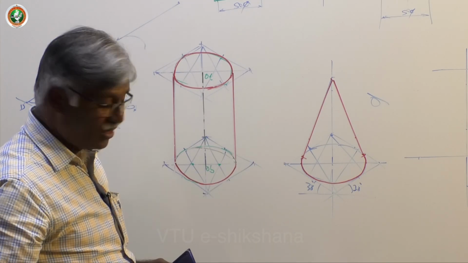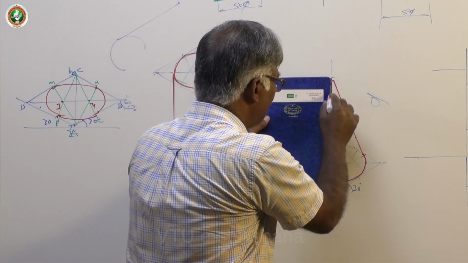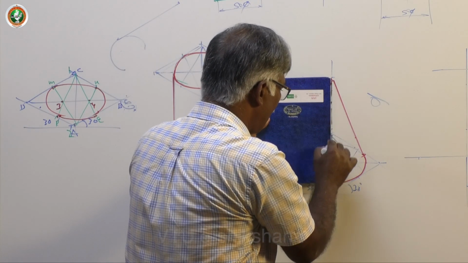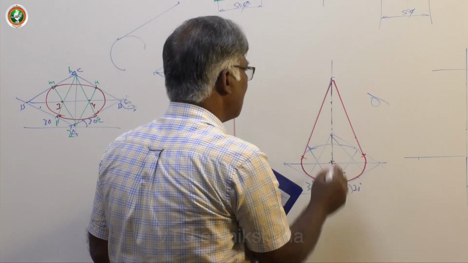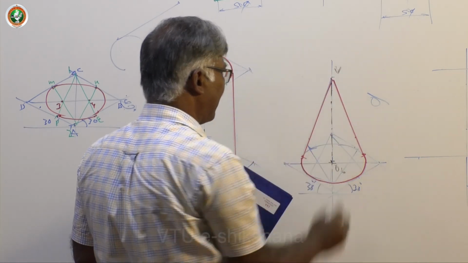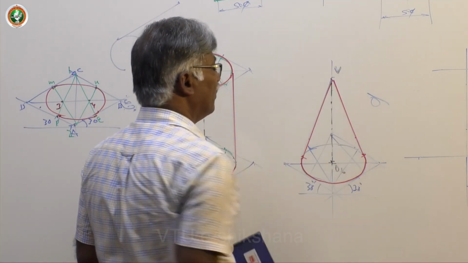Then as usual, you are supposed to identify axis, because no edge, no corner here. It is only curved surface O, B, base center and top. This is vertex V. So always identify with V.